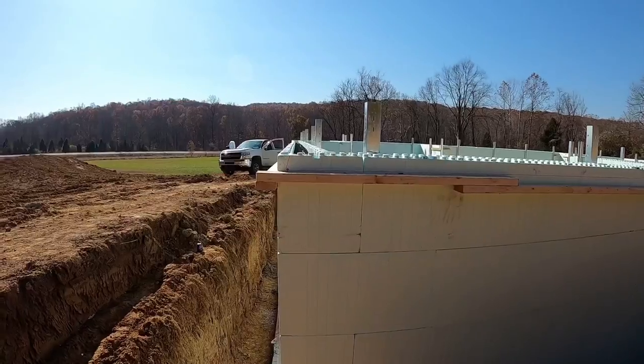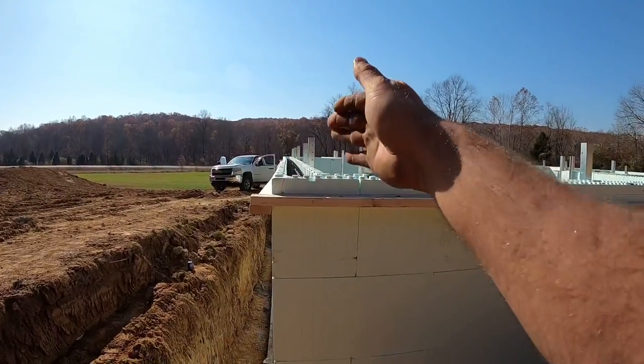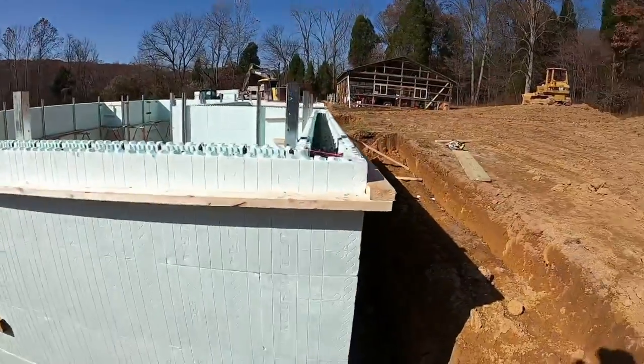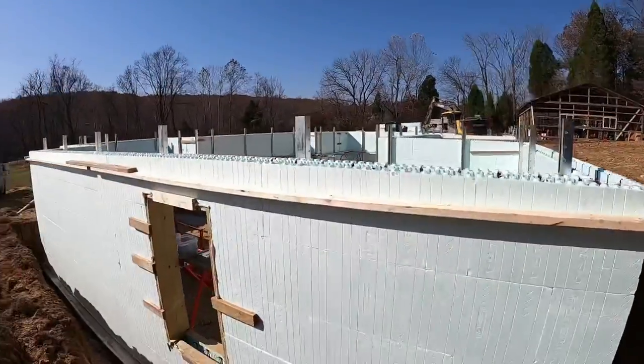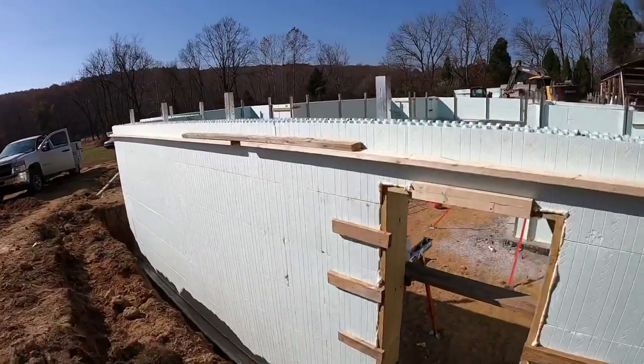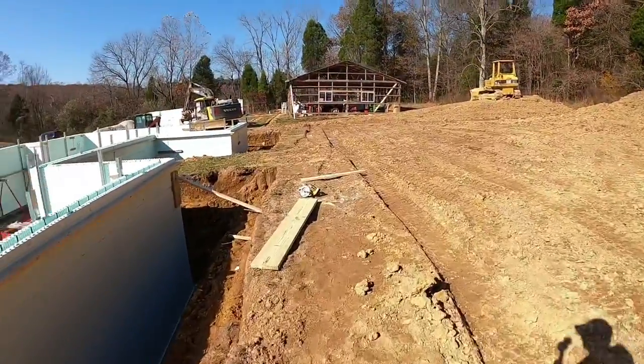All right, guys, hopped around the top side here after I got those braces adjusted. I don't know if you can look down there. See that, just that slightest little bow it's got in it? That's absolutely perfect. That's just how I like to see it before we pour. This one here is kind of the same way. It's a shorter wall, so I don't have near as much bow in it. But right there on the edge of it, one out there in the middle. Man, they're looking good. I'm going to walk around here and check the rest of them. We'll go down there and have a little chat about braces.